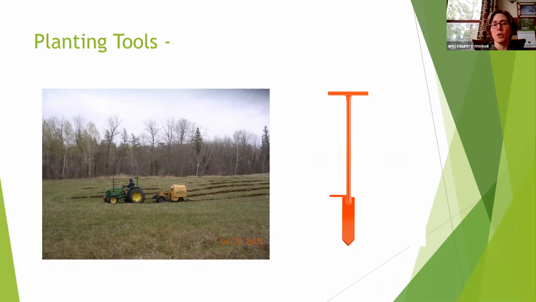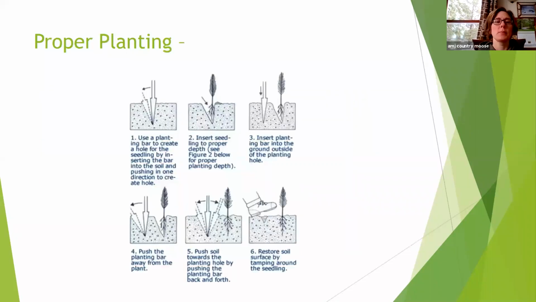If you're planting after a timber harvest and you have roots, stumps, lots of rocks, you're going to want to use the orange planting bar. And that is what we're going to go through, how to plant, in the next slide. So in this picture, you can see that you're going to take the planting bar and plunge it into the soil. Make sure you have it deep enough that there's going to be enough space for all your roots. Wiggle it back and forth to open up and create a hole. Then you put your seedling in, making sure all your roots are facing down. You don't want to be J-rooting or having roots up above the soil surface.